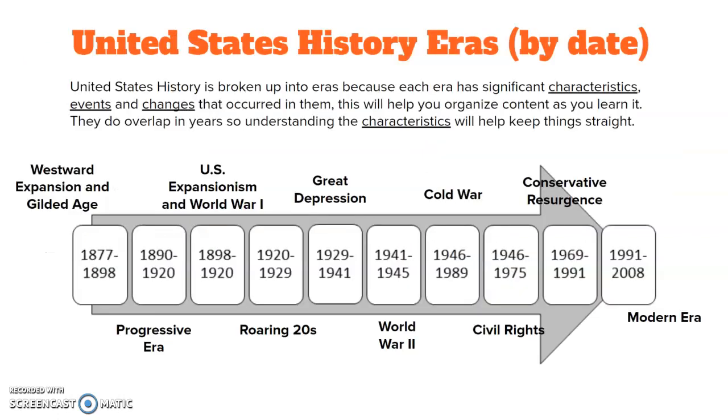Now we're going to talk about our timeline, okay? We break this course up into different eras, all right? We start with laying the foundation. That's actually not listed here, but we just briefly talk about, as we discussed in our last lesson, the Constitution, the Declaration of Independence. We will soon talk about the Bill of Rights. We go through westward expansion all the way through the modern era in 2008. So we cover a great deal of history here. And we're going to look at all of those different events and changes and characteristics of each specific era. And hopefully you guys get very familiar with these.